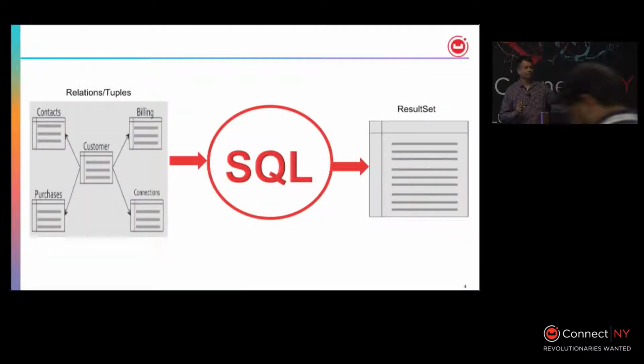Let's get started. What is SQL? What does SQL as a language and engine do? It takes sets of relations as input, does the processing based on select, insert, update, delete statements, and then gives you the new result set. Sets of flat relations give you one relation as output.